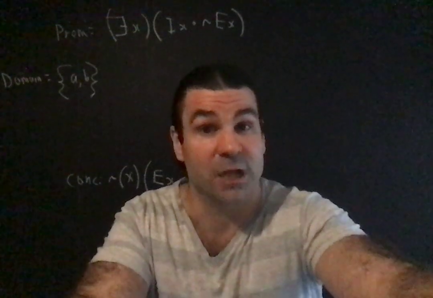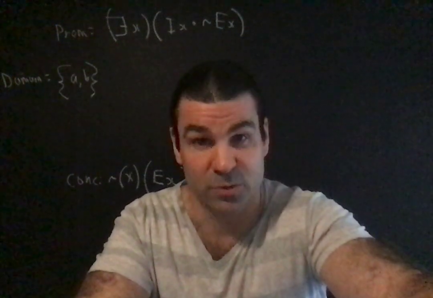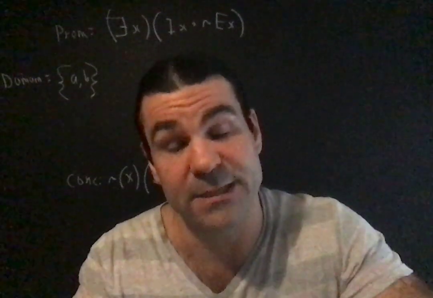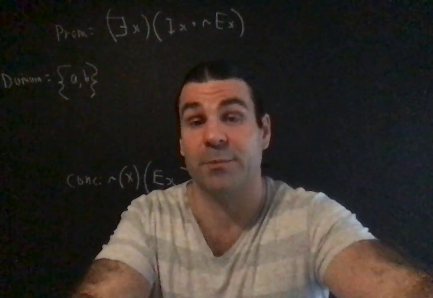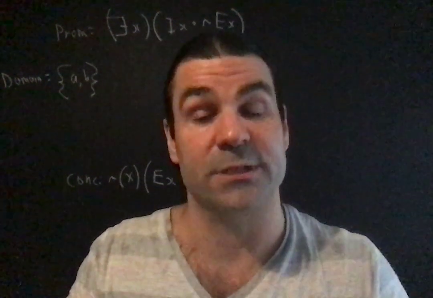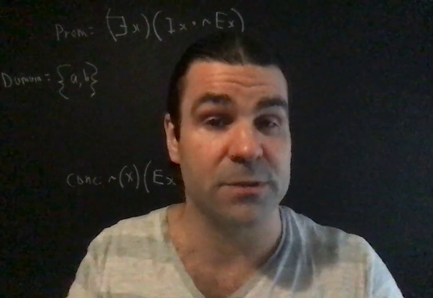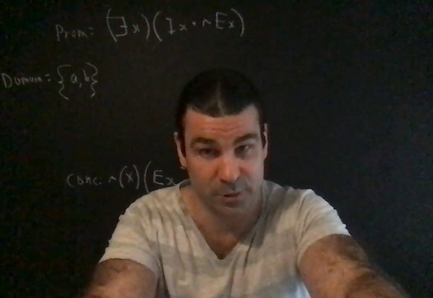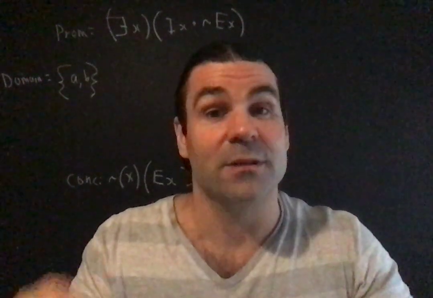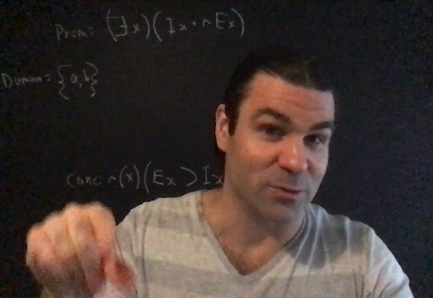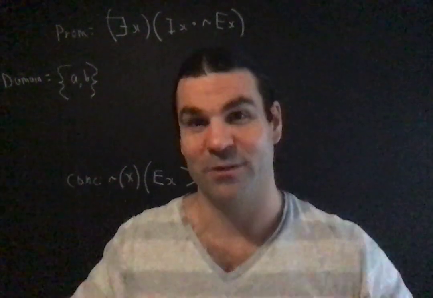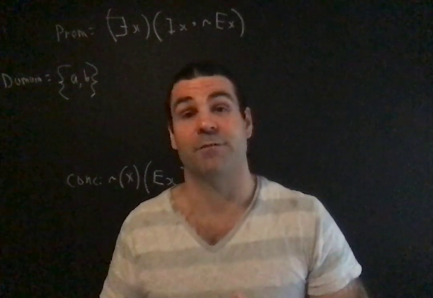If, when you're doing this problem, you cannot find an assignment of truth values to make the premises true and the conclusion false, you cannot therefore conclude that the argument is valid, because it might have counterexamples in domains of more individuals. So what I recommend then is using a domain of three individuals, trying to find a counterexample there. Officially, if you can't find one there, you would have to go to four and five individuals, but I'm just going to tell you, if you can't find a counterexample in a domain of two or three individuals in the problem you're given in the exam, go back and try again.